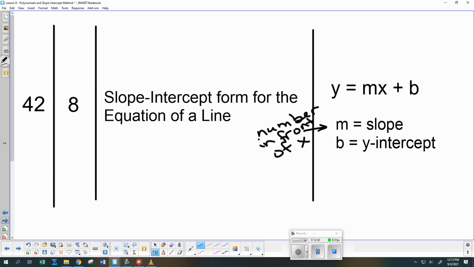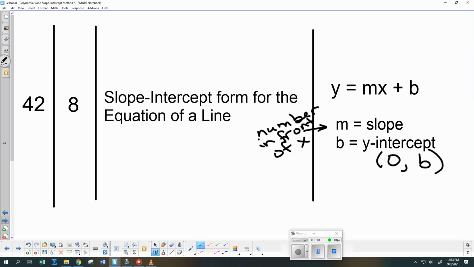The slope is not the number and x. The slope is just a number. X is not part of the slope. So you're never going to say that the slope is 3/4 x. You can say the slope is 3/4. The number by itself is the y-intercept, which means on the y-axis, we go through that number. So 0, comma, whatever that number is.